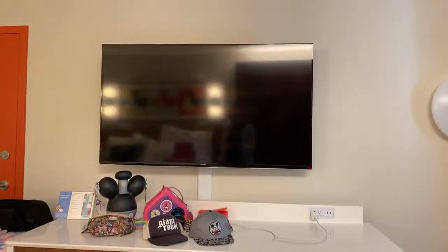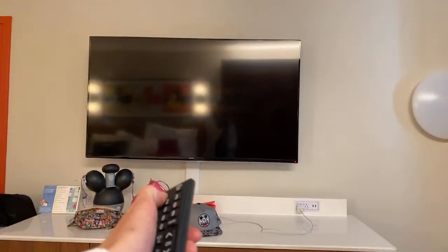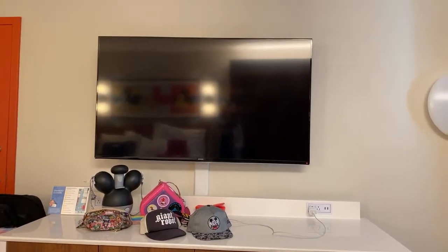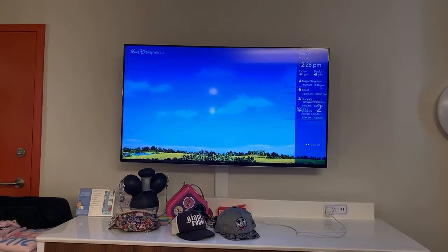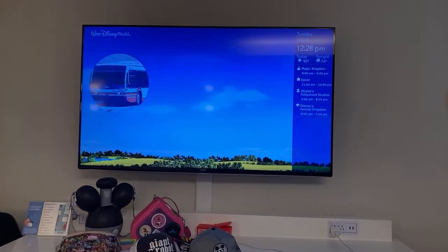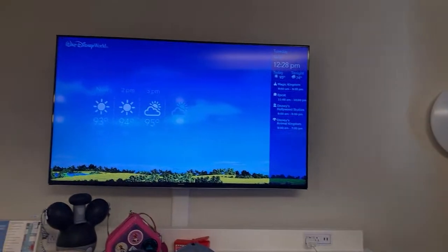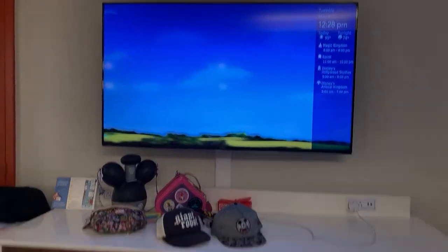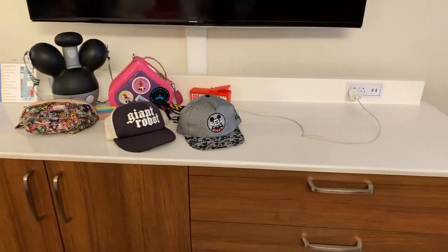And then I want to show you, they do have this large flat screen television, and I'll just show you really quick because they have all of the Disney channels, like Disney Junior, Disney XD, Disney Channel. So there's just all kinds of Walt Disney World television options for your kids or for your family, for your teens. And they also have information here about transportation, etc. The weather. It's been beautiful. It's been warm, but beautiful. So we've had some really nice weather so far. And then, for copyright reasons, I'm gonna turn that off.